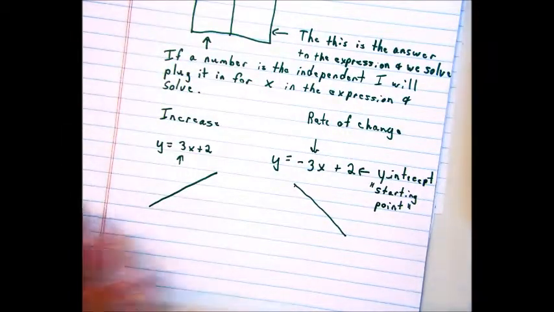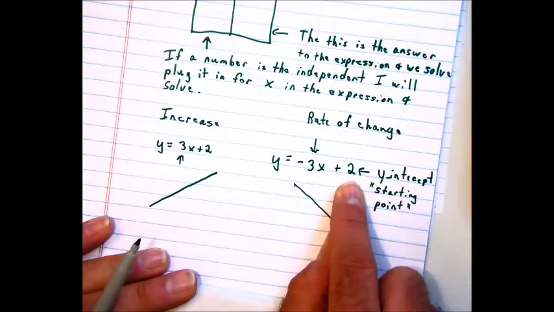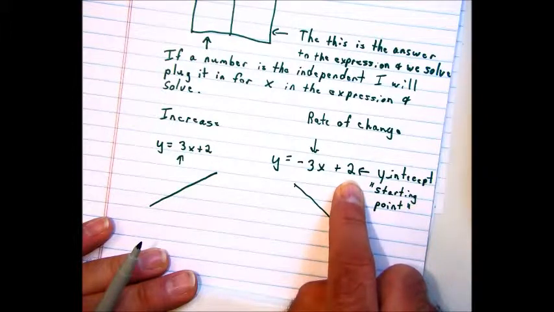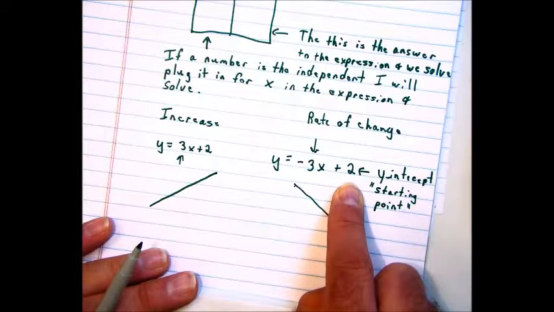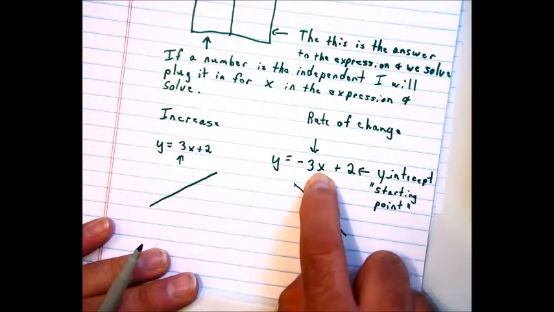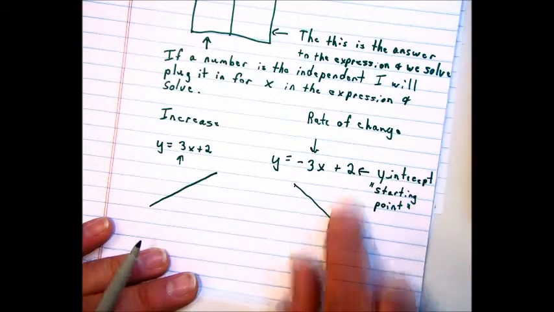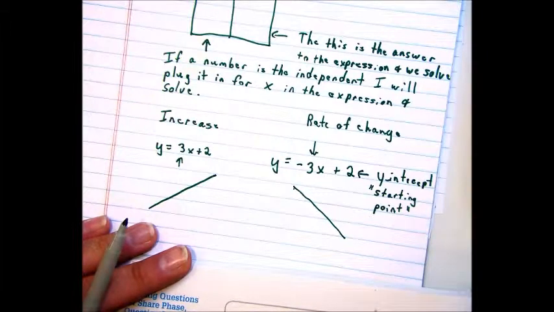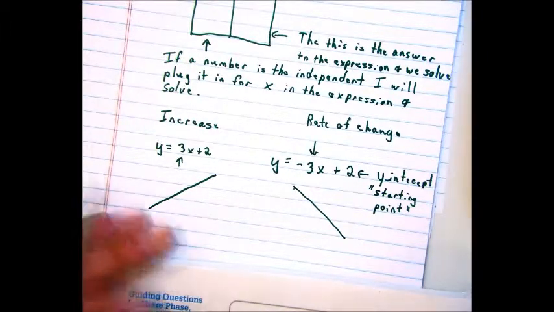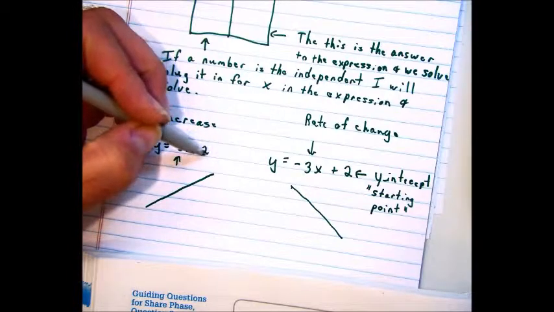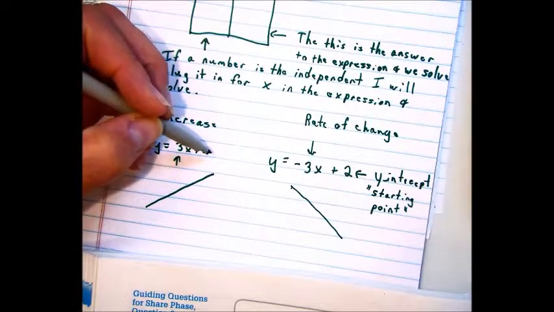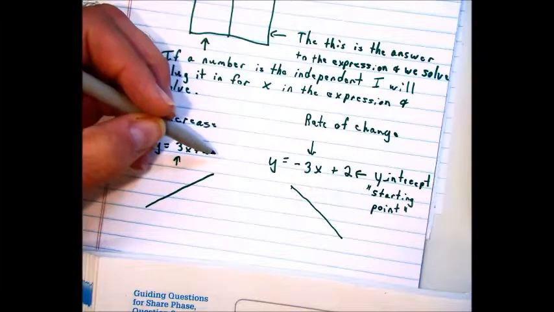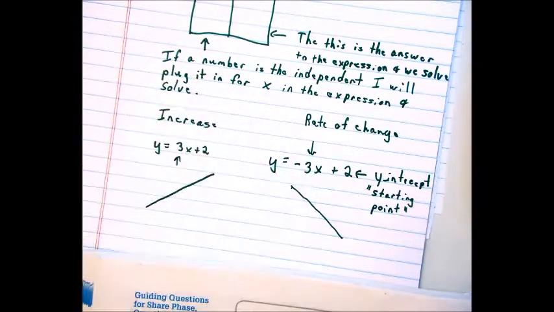So using the dogs groomed thing, this means 2 dogs are groomed automatically. It means we start with having 2 dogs groomed no matter whether we had any minutes go by or not. So at 0 minutes we had 2 dogs done. Alright? But this is our starting point, or y-intercept. Okay. And that's where the line crosses the y-axis.